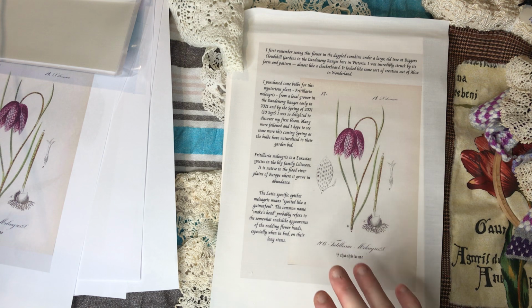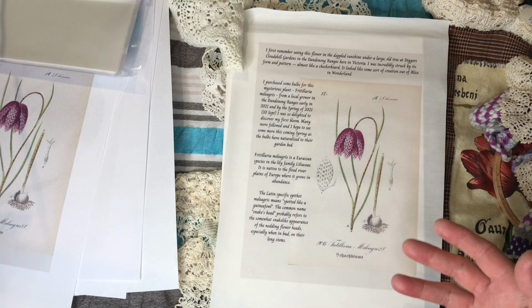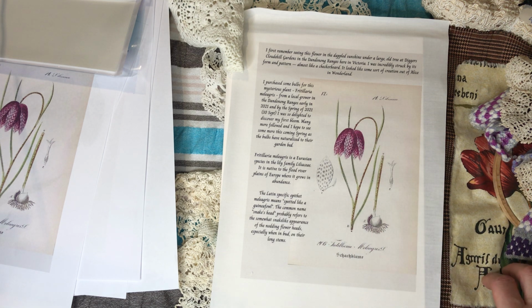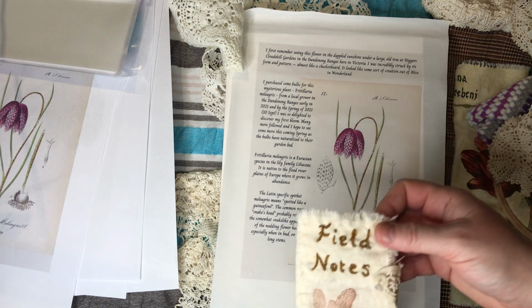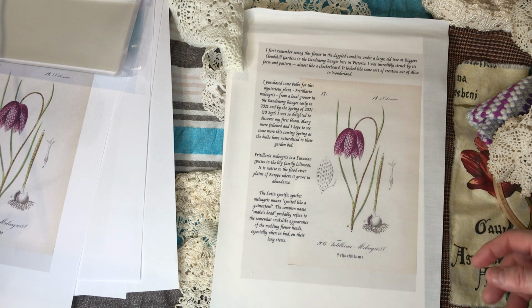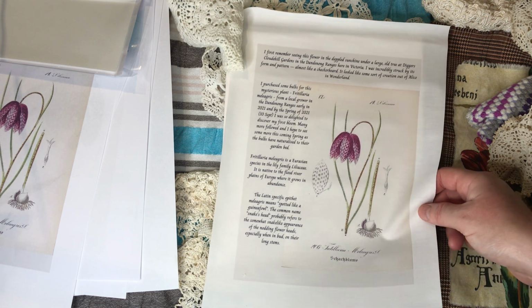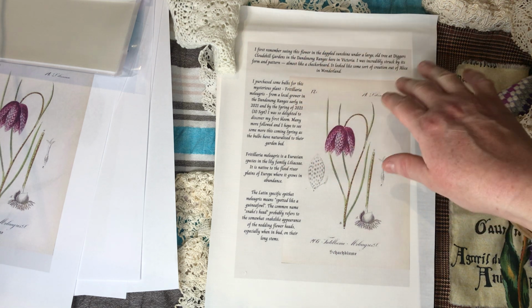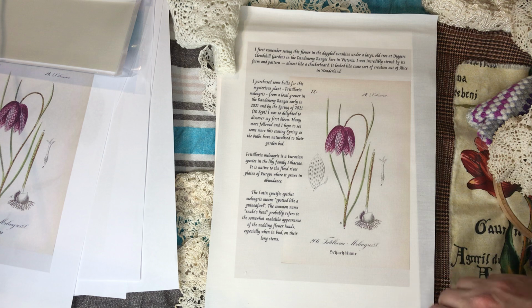And so in the end I decided, look, I'll just type in my own notes, put it in a nice sort of script, and I think I'll be happy with that. I might still do some writing, maybe even at the smaller scale in my little field notes. Maybe I can write the little titles or prompts for the page, or maybe there'll be some future prompts where I get a bit better at working out how to write. I probably could have done it, but I worried that I'd end up making a mistake somewhere and have to just keep overdoing it. And I must admit my energy levels have been a bit down this week, so I just wanted to give myself an easy out.